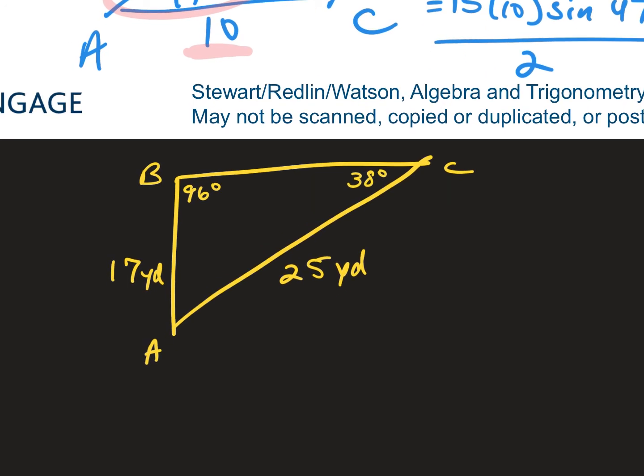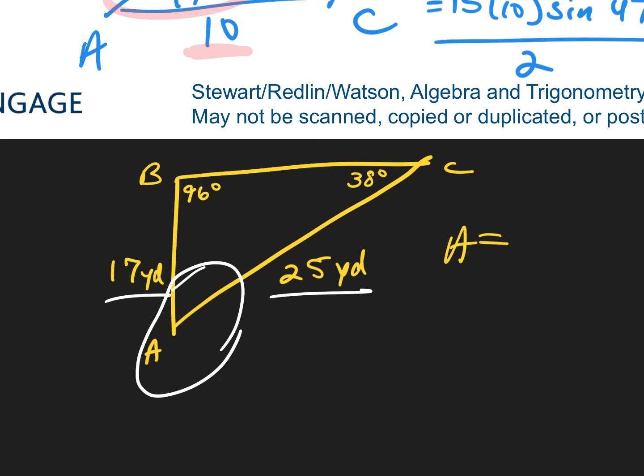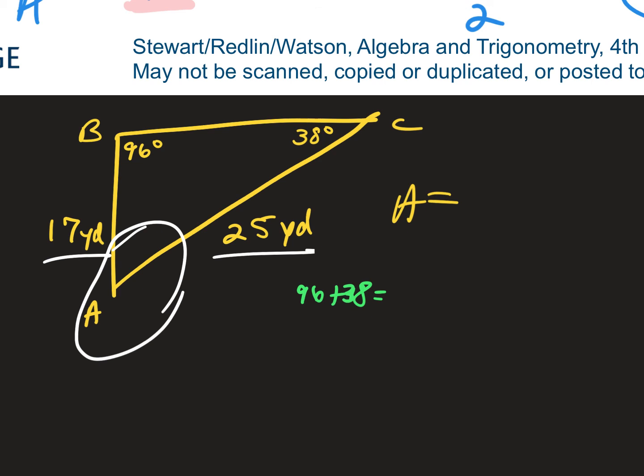What do you need in order to find the area of this triangle? You need 2 sides, right? And what? The angle where? In between, which would be A, correct? Can you figure out that angle in between? How come? You can say 96 plus 38, right? What is 96 and 38? 134. It's 134. And how many degrees are in one whole triangle? So you'd have to say 180 minus 134, and you get what? 46. So you could say this is now 46.